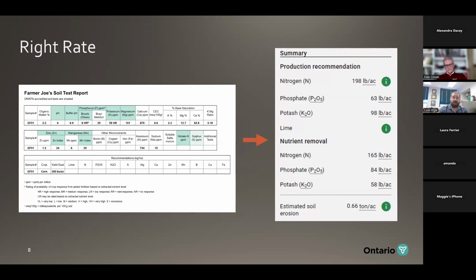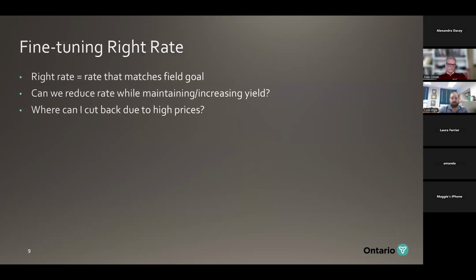Over the past couple of webinars, we've really focused on the right rate. A lot of what we deal with when it comes to soil test translation is looking at that rate. If we're looking at a low testing soil, we're going to apply a higher rate of fertilizer. A higher testing soil, we may be applying a lower rate of fertilizer. It's really that rate determination that's a big part of soil test interpretation. However, there's a lot of fine tuning of that right rate that goes on after we get that initial fertility recommendation that comes from the soil test.